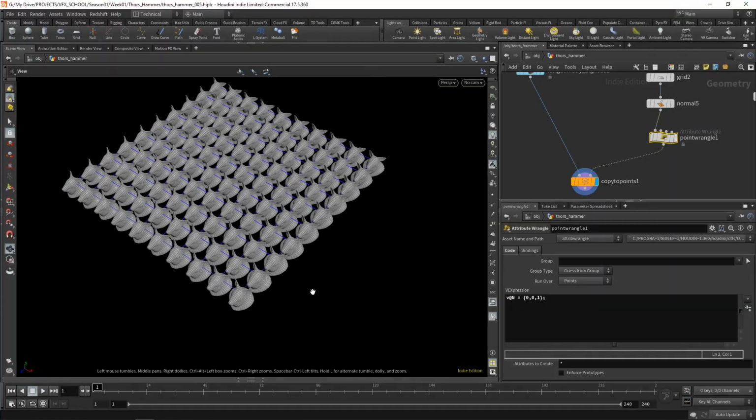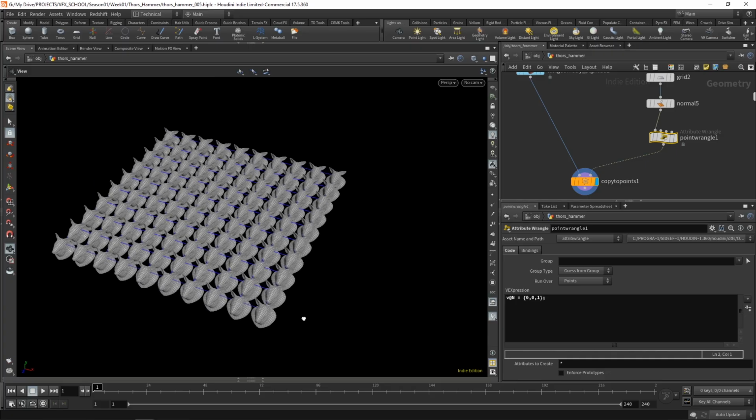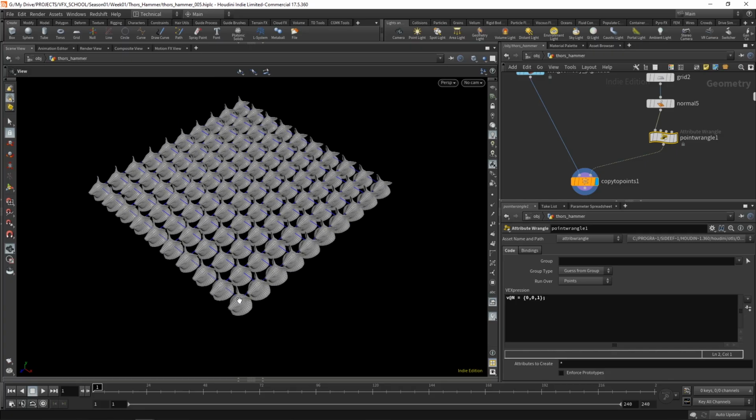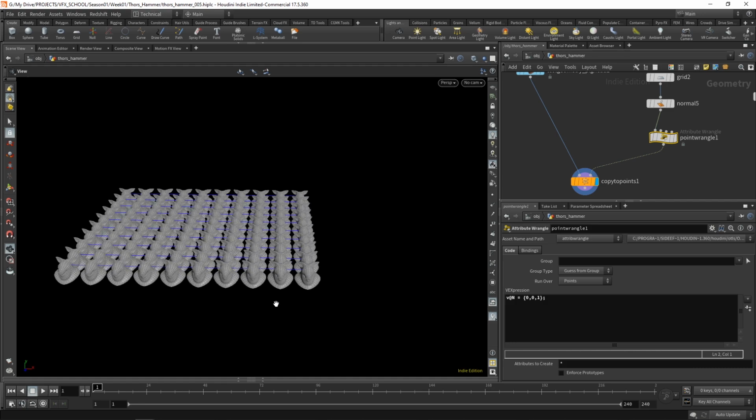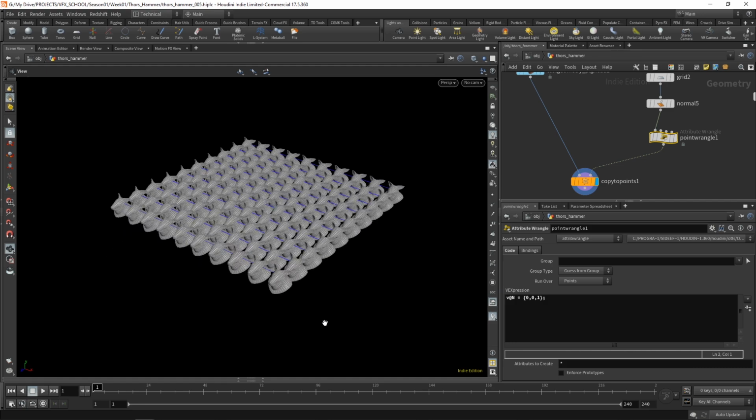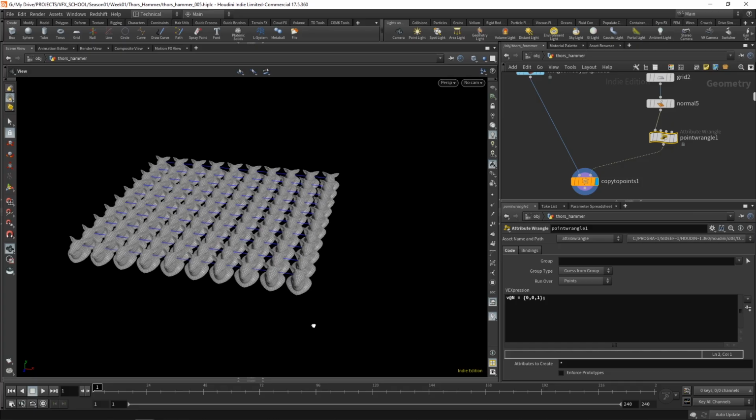Now, for us to have clear control over the direction which these pigs are facing, over the orientation of the pigs, we actually need two vectors. Right now we have a vector facing the normal, which is facing to the front. But this pig could be rotating, still facing the front, but rotating in every other direction based on that axis.